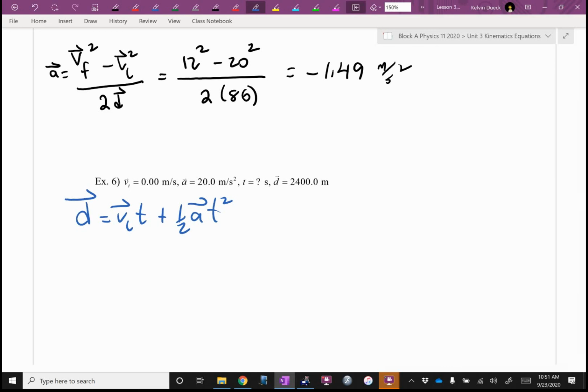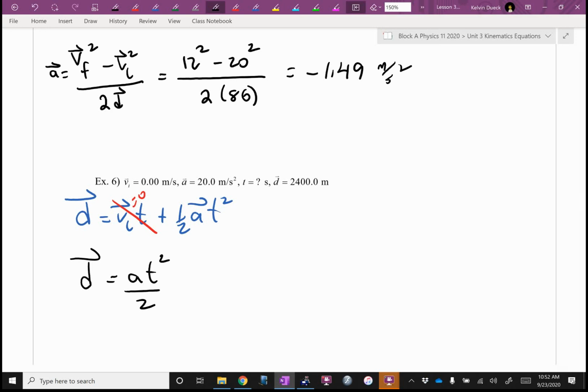Deacon, what was VI? What's 0 times 5 in your head, please? What's 0 times 10 in your head, please? What's 0 times anything in your head, please? What's 0 times this t in your head, please? Because right now, I can only ask you to solve this equation for time if VI is 0 and this whole term cancels. And we get yet another equation, a special subcase, and it looks like this. D equals AT squared over 2. Mr. Durick, I thought it was a half AT squared. Yeah, multiplying by a half and dividing by 2 are the same thing, but that looks way prettier, I think.